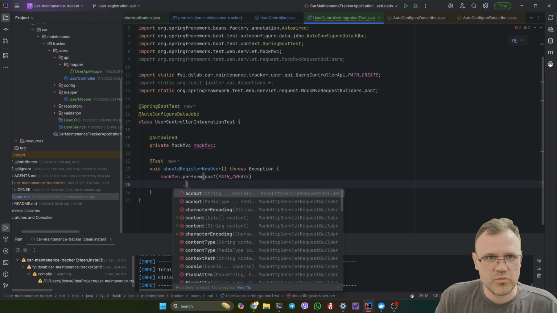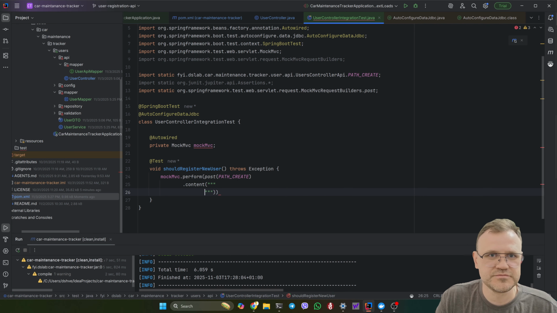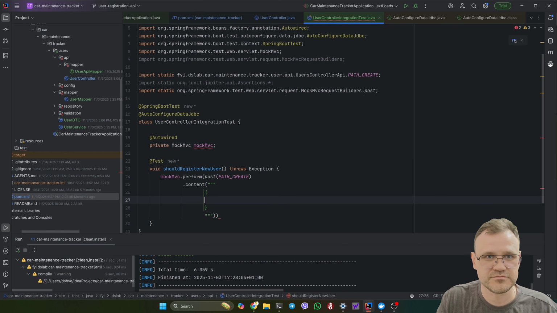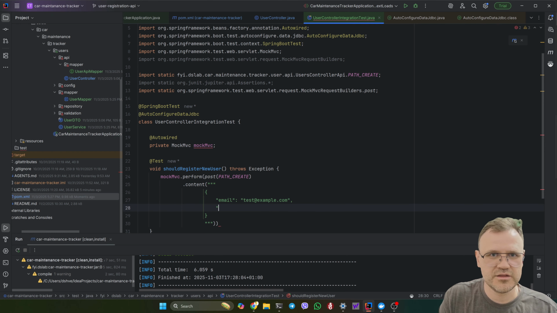So we want to say that we need to add some content here, right? It should be the JSON. We need to add the email, I think. Something like test@example.com. And we need to add the password. Some password 123. And the password repeat.